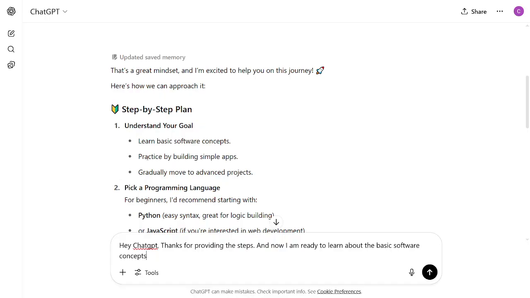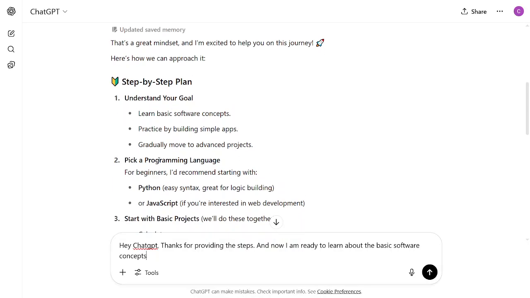It helps you in building software. If you want to skip this step, and you already know how software works and how software is developed, you can definitely skip that part and ask ChatGPT to start from step 2 and tell it that you have picked Python or JavaScript.